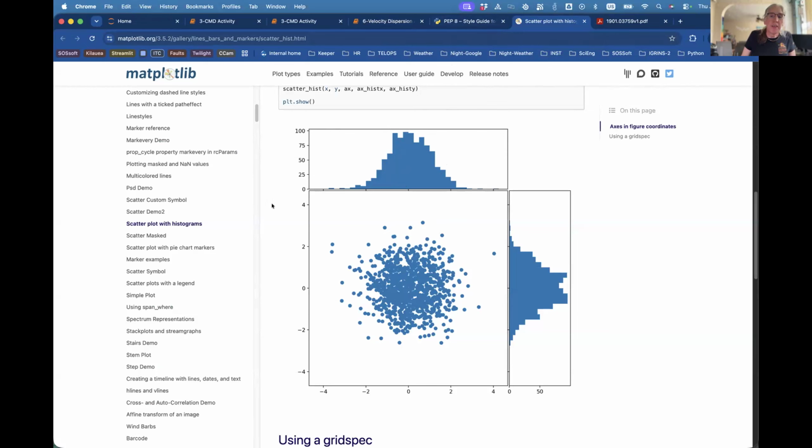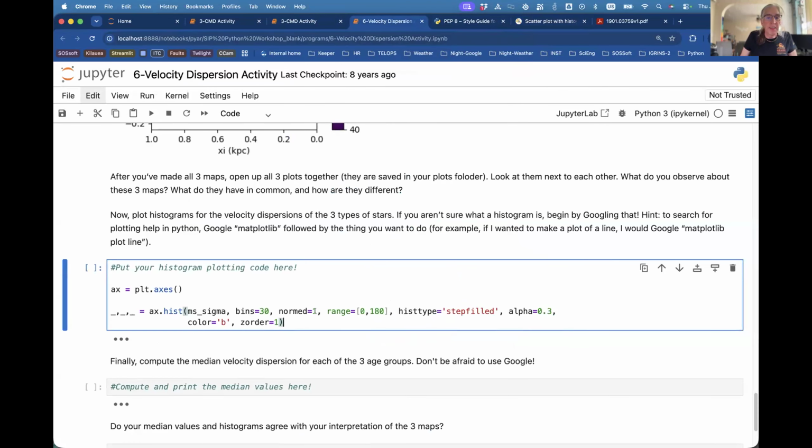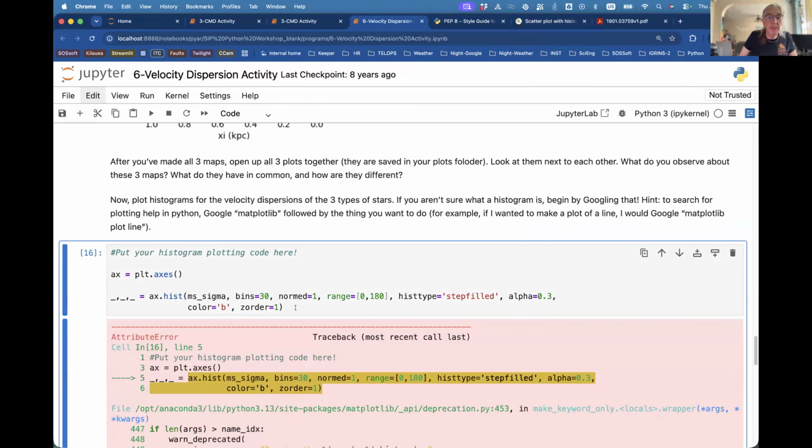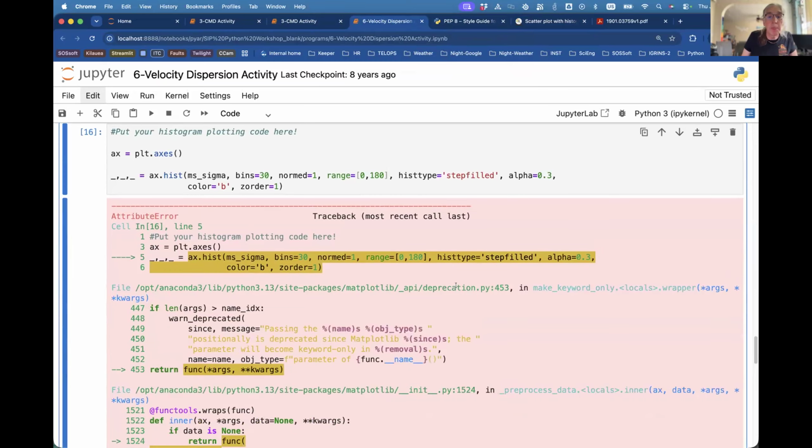What norm does is it normalizes the data so that the integral of the values underneath the curve is equal to 1, and that allows us to compare a little bit more easily. So we're going to set that to true. We're going to set up the range. We're going to specify what we call a step-filled type plot, which I'll show you what that looks like in a little bit. We'll give it a little bit of alpha, a little bit of transparency, set the color, and I'm just going to run this, and it's going to complain at me.